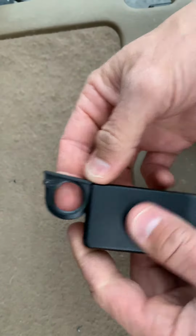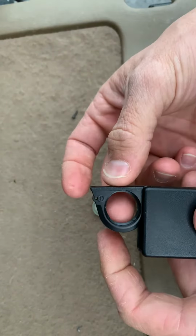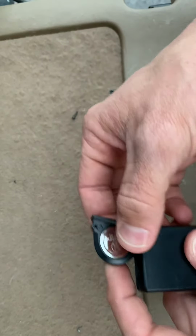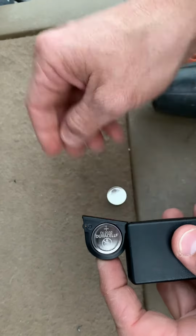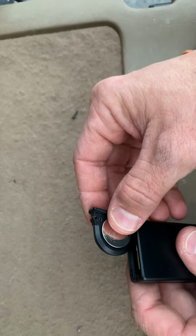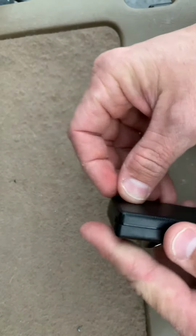Now I'm flipping it over. This is the front side. You'll see a flange here. So you're going to put your batteries in with the top of the battery, the positive side, towards you. There's 2 batteries. They are 2032. And you're going to push that shut.